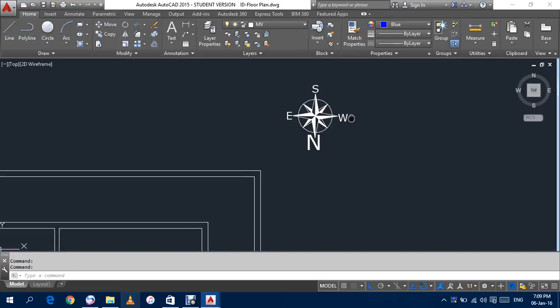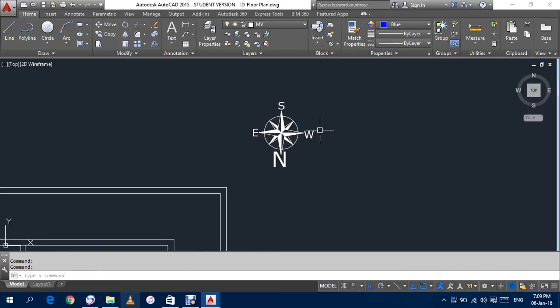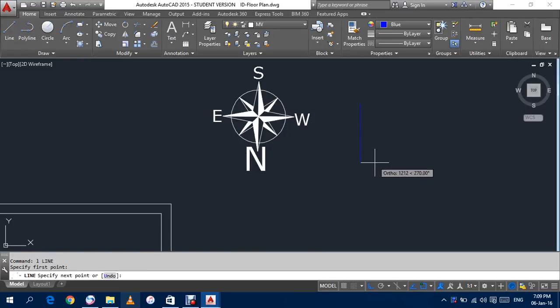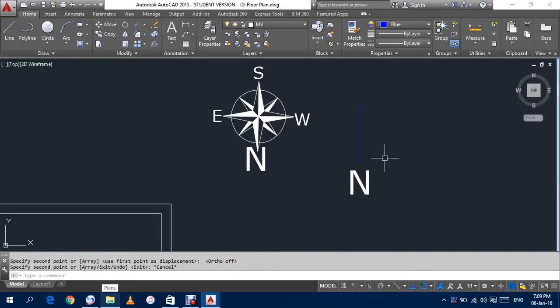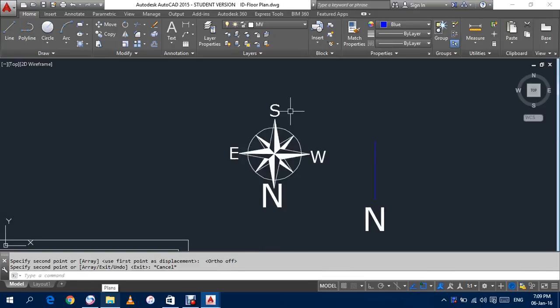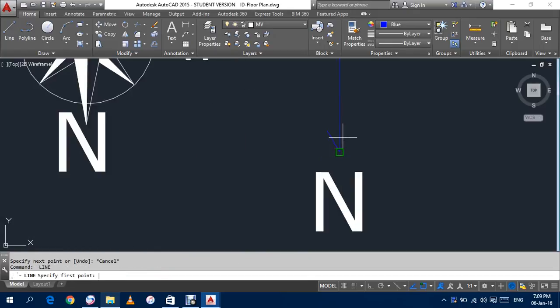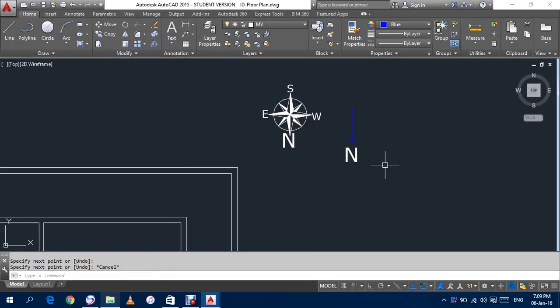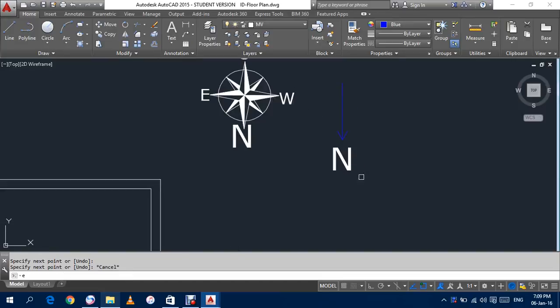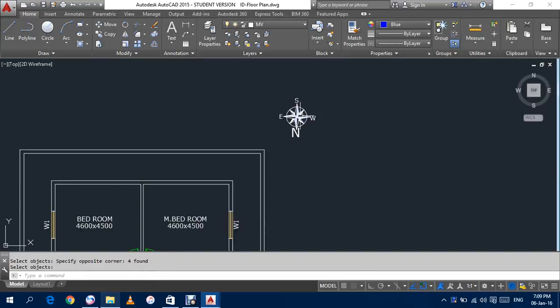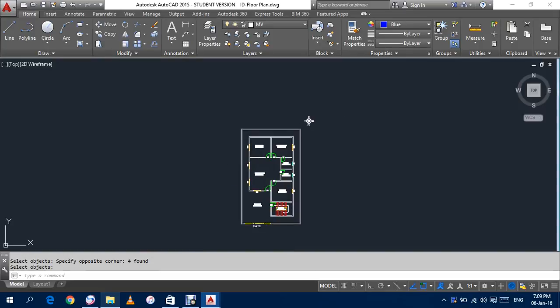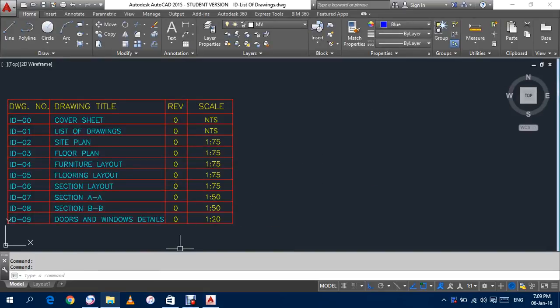For the north arrow you can go to Google and download a lot of north arrows. The simplest form of north arrow can be like this also. Just like this. No need for east, west, south. We just need to show where the north is, just show the direction. Anyhow, you have a lot of blocks for the north arrow. You can download and just bring and show here. Okay, fine. Is it clear, or do you have any questions?